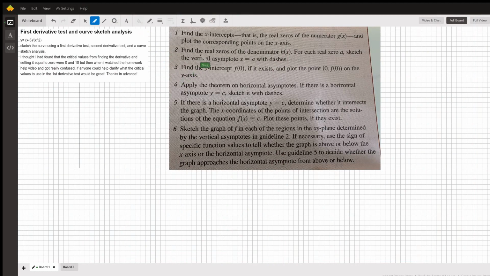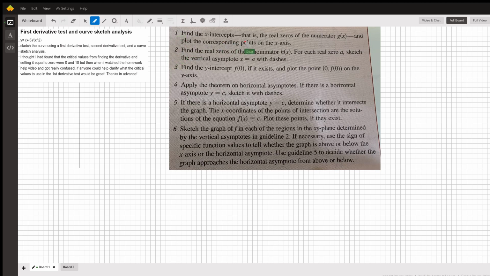Okay, these guidelines over here for graphing rational functions come from a pre-calculus book. And they're good guidelines to follow until you reach the point where you want to extend that using first derivative, second derivative tests, tests for concavity and all that. So let's quickly go through these, just so you can see the steps make sense to go through.